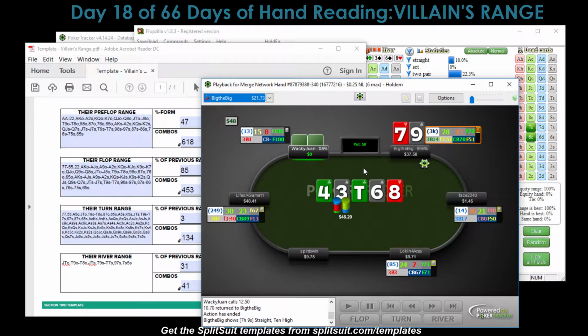But that's a good lesson to learn. Bet bigger. Overcharge those draws, especially when you think they might be willing to call. And with the way he played, it's very likely that he did not have a strong hand. He was on some kind of a draw. So I should have bet more to charge the draws.